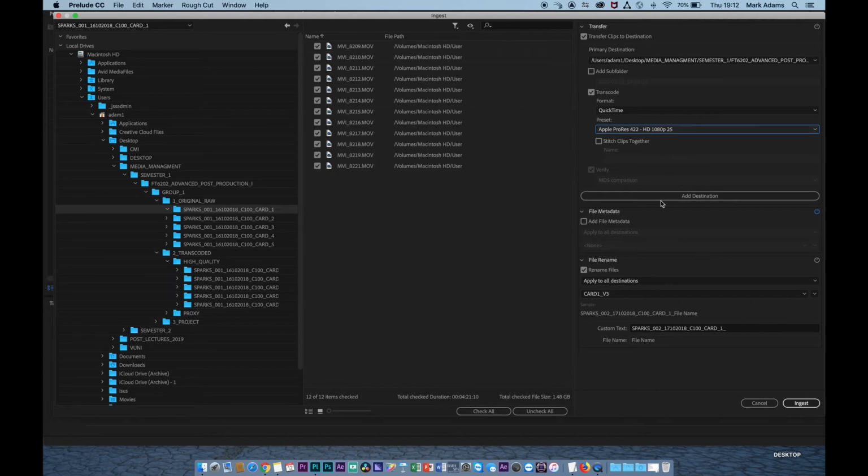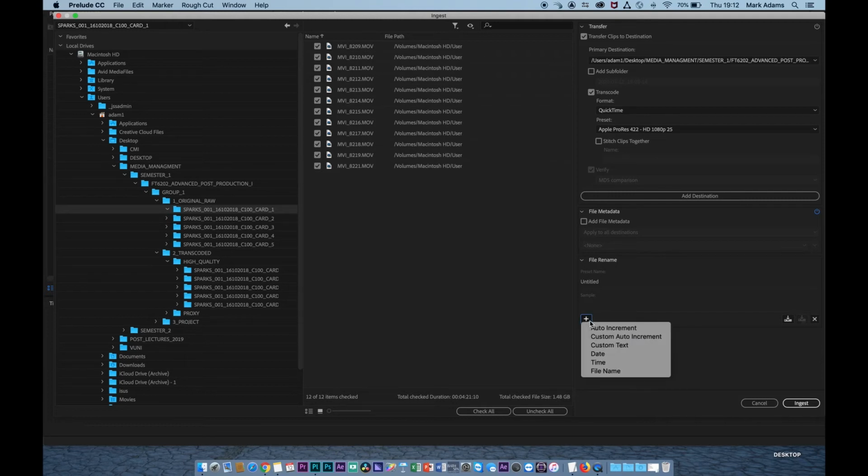As we move down, we're going to ignore the file metadata, but we actually are going to rename the files. So I'm going to hit the rename file section. Now in here, you'll see these two little arrows. The second one is where we can add a new preset. This is a blank section now, and we can create some rules. There's a little plus box here. Great thing about Adobe software, everything's really small.